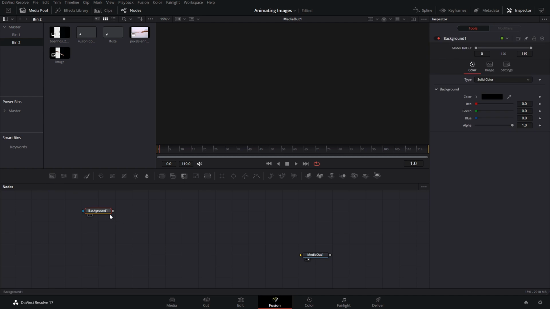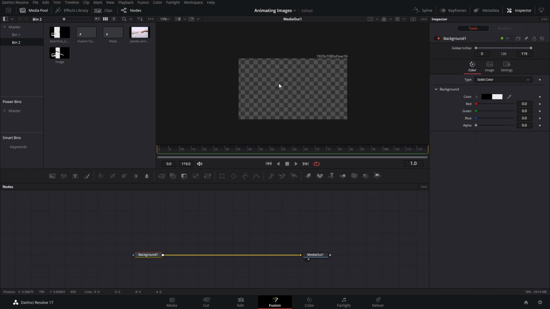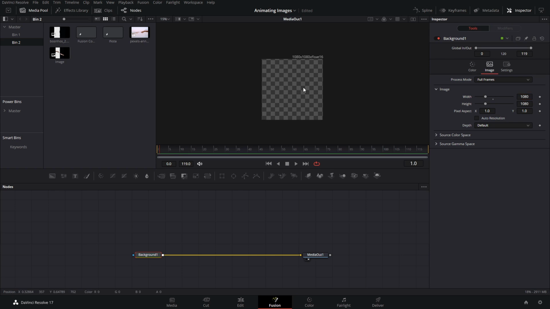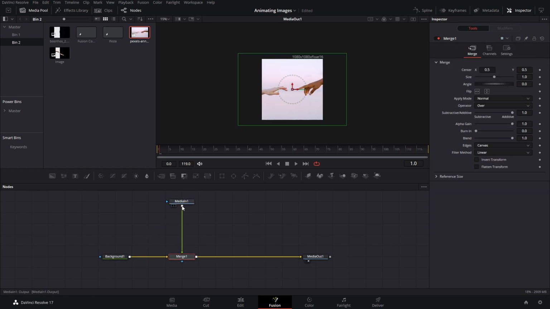Okay, we're gonna create a background first of all, and this background is actually 1920 by 1080. If you want, you can just leave it like that, but on Instagram, I guess natively the aspect ratio would be 1:1. So we want to do it like 1080 by 1080, and then we're gonna use that to create our image, right? In this case, we're gonna just add motion to this picture, and that's one way that you could add a little bit more of an attention-grabbing effect to your pictures.